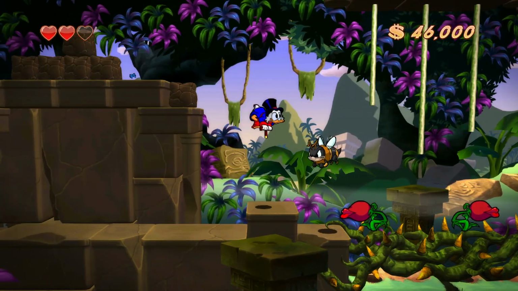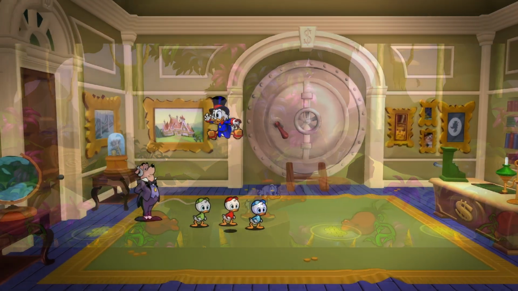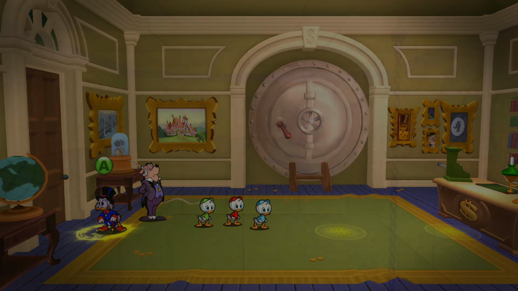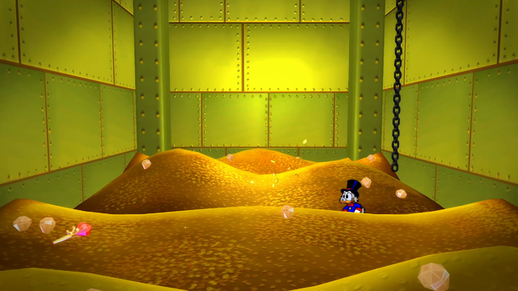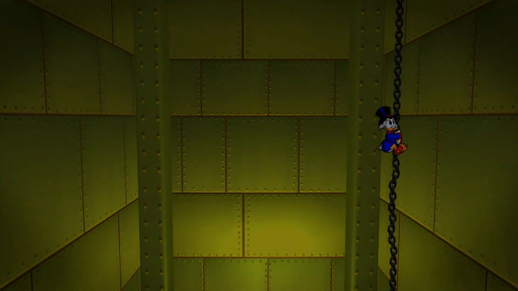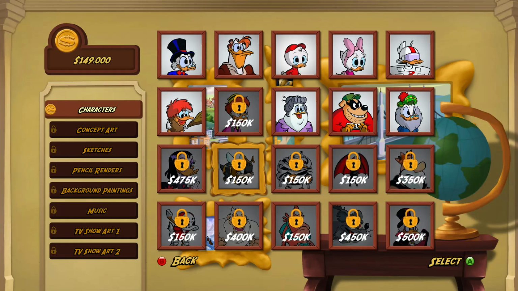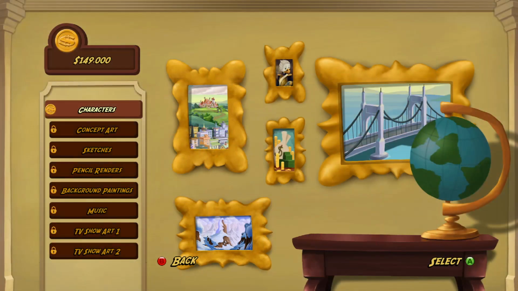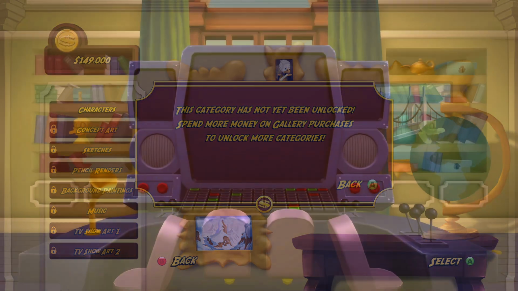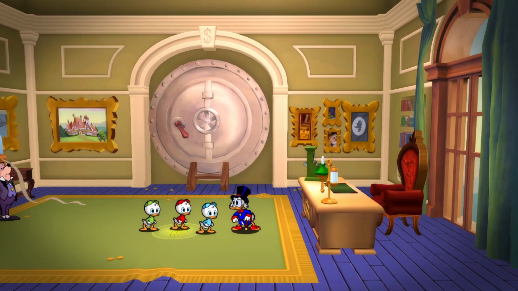And after that is when you get to experience the biggest difference between this and the NES version, with the addition of a hub world where you can finally Scrooge McDuck into a pile of gold and fulfill your childhood dreams. In this hub world, you can also look at various artwork, like character art, concept art, and even art from the show, as well as listen to music. You get access to these items by playing the game and purchasing them with money you earn through the gameplay. Speaking of gameplay, you get access to it by going to the computer and then selecting a level.